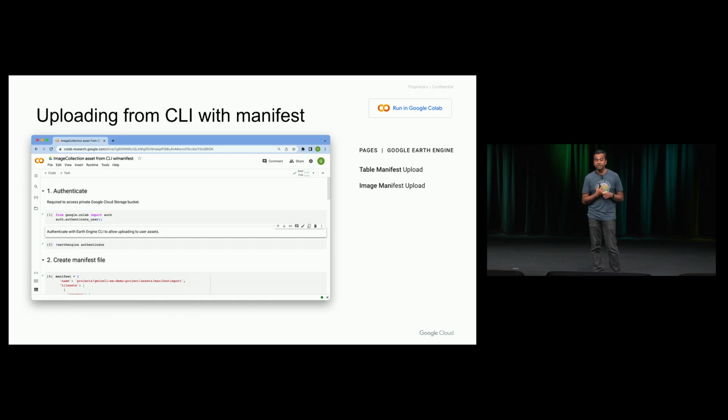So uploading from CLI with manifest, again, this is just an example. By the way, there's a Qwiklabs link, so once this presentation becomes available, people can go try this. You can also try this locally on your machine if you want to, and if you already have the Earth Engine CLI installed, where you're able to authenticate. There's a manifest example there, and it'll show you how to arrange the path to your Google Cloud Storage asset or the TIFF file. Yeah? And then you can also give it a path to your asset ID.